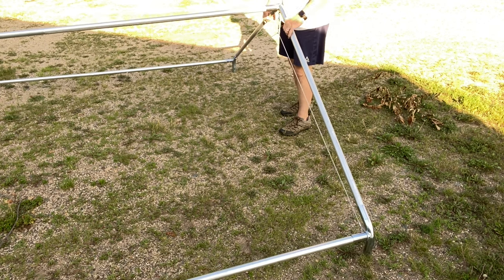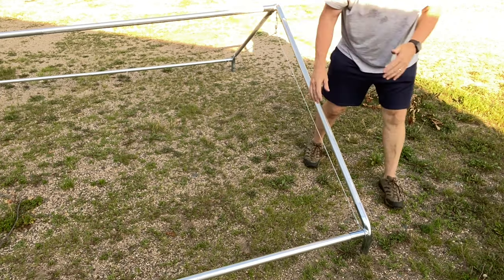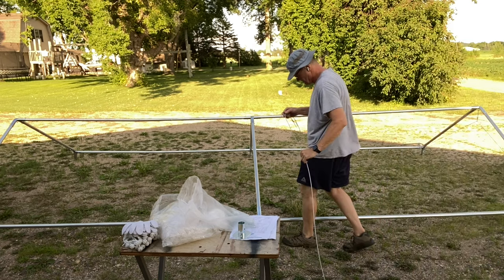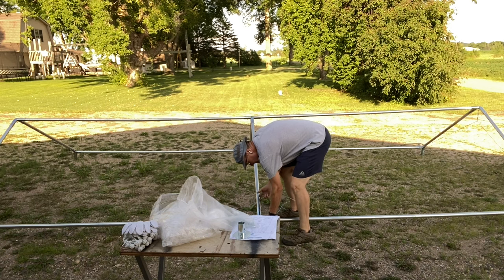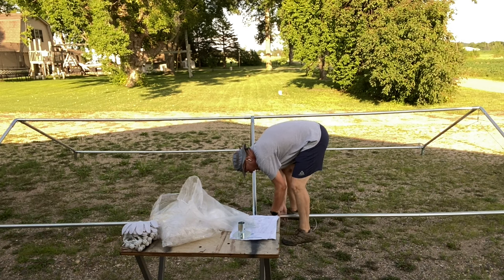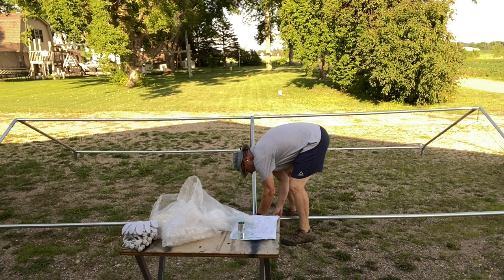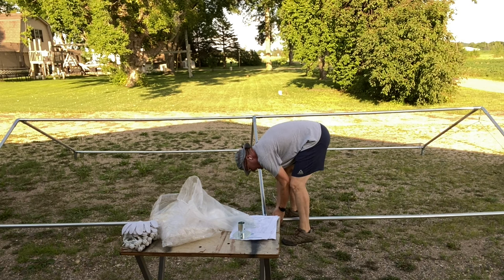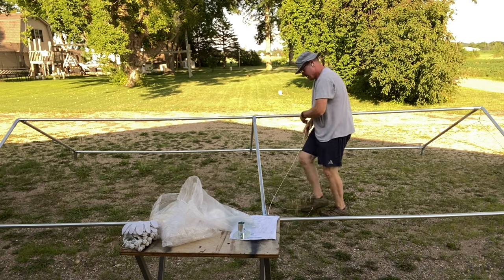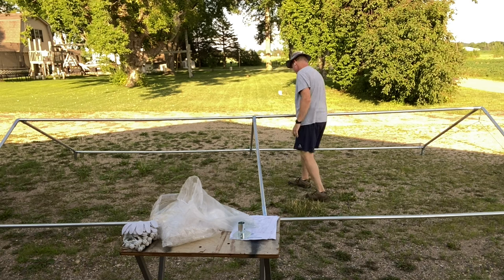Definitely stiffens it up tremendously. And again, so far we've done this whole thing without any tools. So we'll put the next two in. And I think for the middle one, I don't believe it would matter if you're going to go to the left or to the right of the collar. I would just recommend whichever way you're going to do it, be consistent. Meaning if you're going to go on this side of it on this one, do the same thing over there.